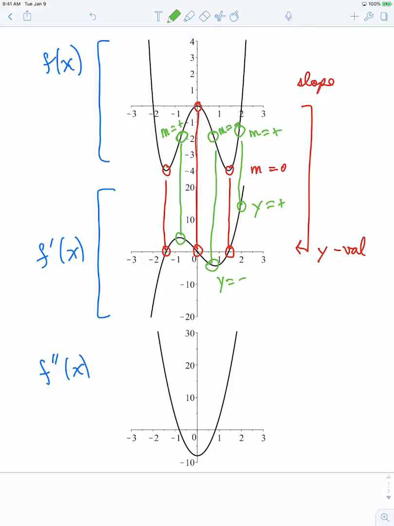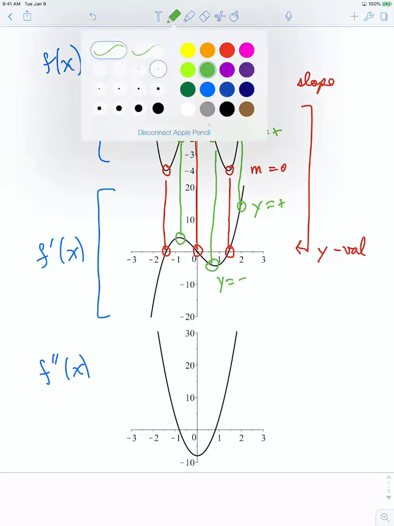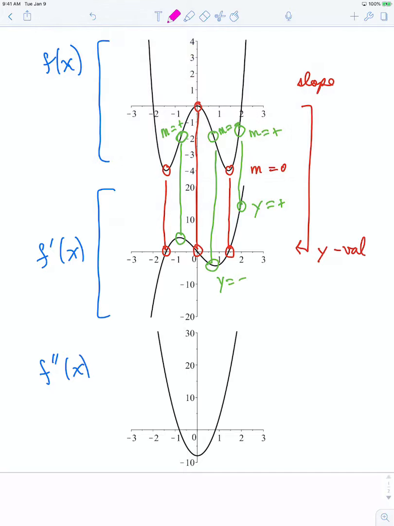And so concavity means which way is it curving? Is it curving up or curving down? So let me pick a different color. How about pink? So let me go to a spot where I claim it should be kind of obvious what's going on. How about over here? So the original graph there is curving, and the question is which way is it curving?